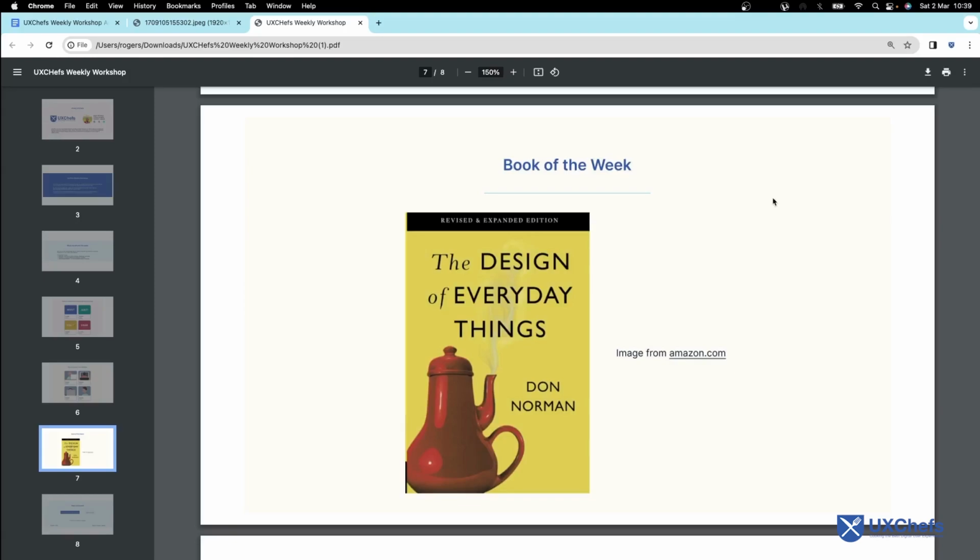Engineers failed to read the indicators of what the system was trying to tell them, because they were so confusing. There were so many lights telling them to do so many things, and everything ended up causing problems. So this is the book of the week, and you can read it to get to know more about user experience design.